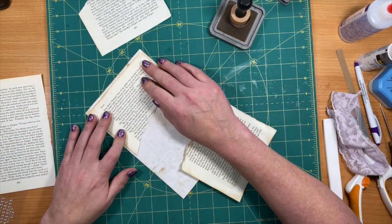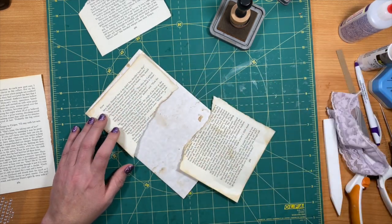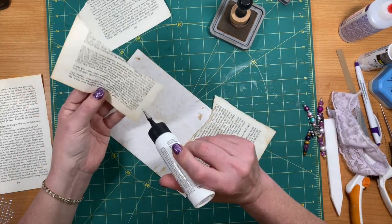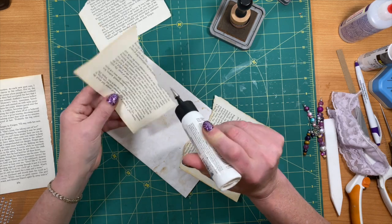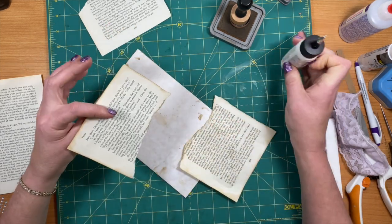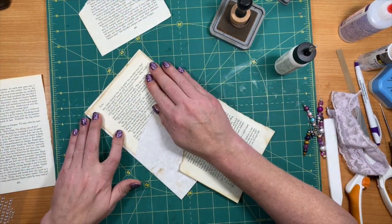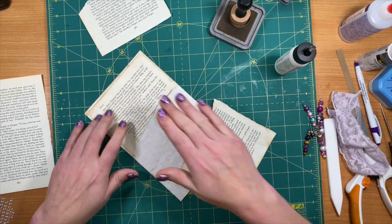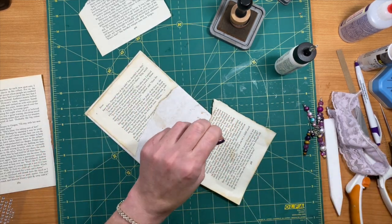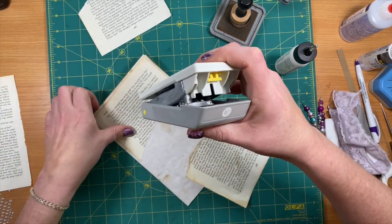So I'm going to put a pocket here. I'm going to start with gluing this down. Just putting glue right there. I probably should have punched a little hole so we'd know it was a pocket.